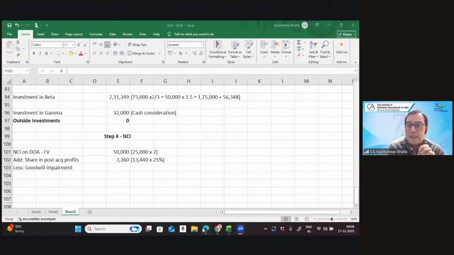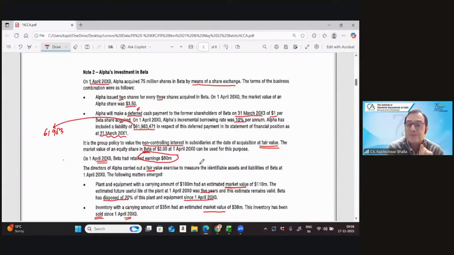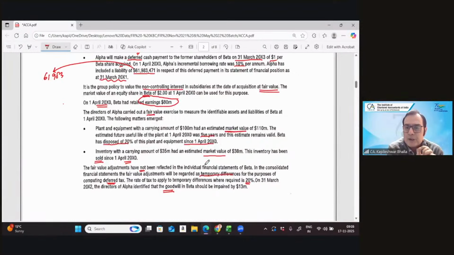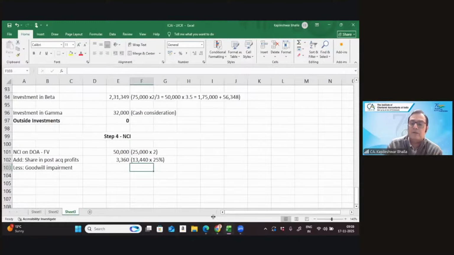That's right. If there is PASNA, then there is no need. Good. So the goodwill impairment is defined. What was the impairment of goodwill given? In the end, it says goodwill stands impaired by 13 million. So the NCI bears 25% of the goodwill impairment, and this works out at 3,250. I'm going to put this in brackets, and with this we get the NCI, which is going to be 50,110.